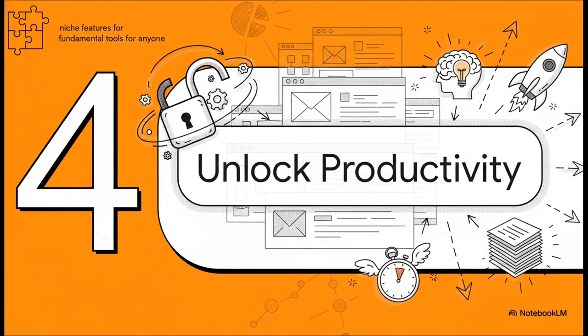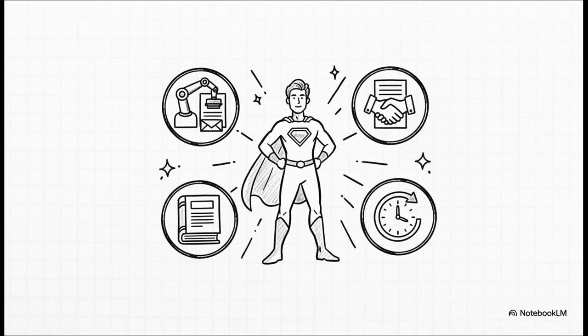So let's bring all this home. These things we've talked about, they aren't just niche features for computer experts. No way. These are fundamental tools for anyone who wants to work smarter, not harder. Just think about the superpowers we've unlocked here. You can now automate all those repetitive mailings. You can collaborate with your team without all the chaos. You can structure gigantic reports with a totally professional polish. And most importantly, you can save yourself hours and hours of that mind-numbing manual work.